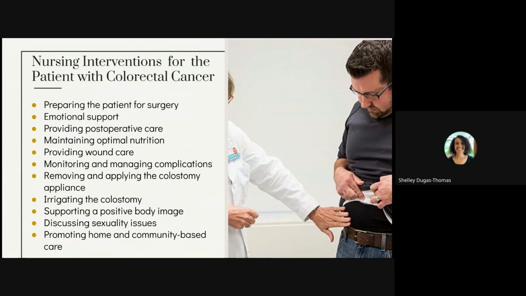You want to prepare the patient preoperatively and provide emotional support, deliver postoperative care, including wound care and monitoring and managing complications, maintain optimal nutrition and support colostomy care, removal, application, and irrigation of the appliance, and promote a positive body image, discuss sexuality concerns or issues, and support home and community based care.